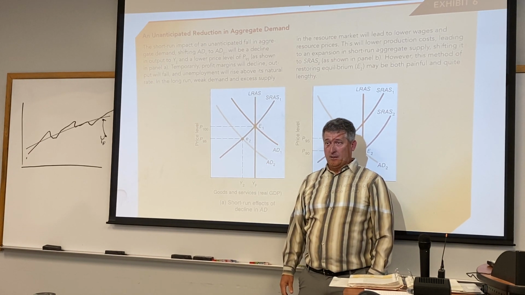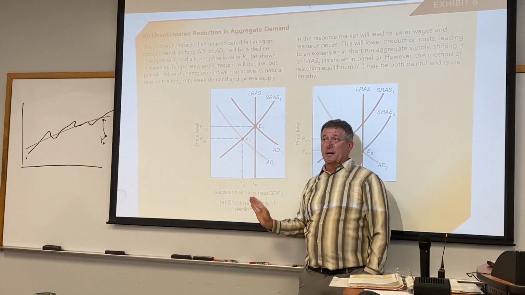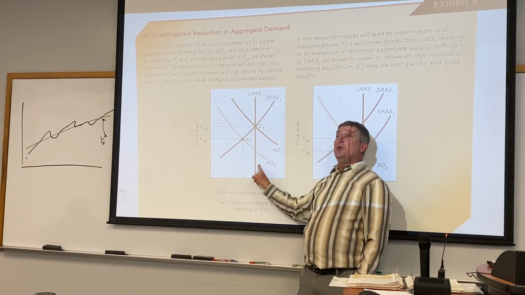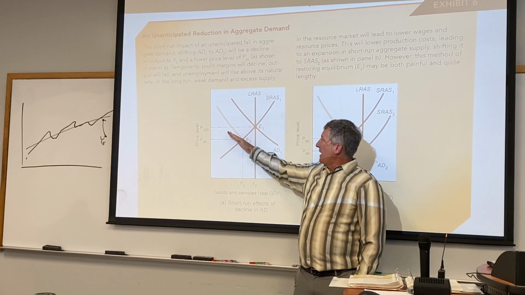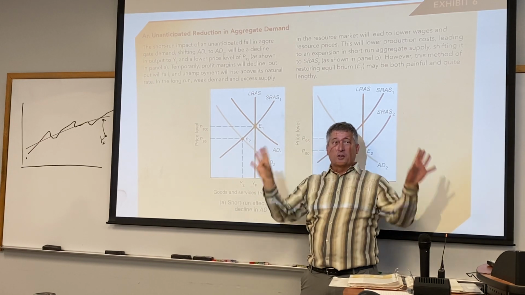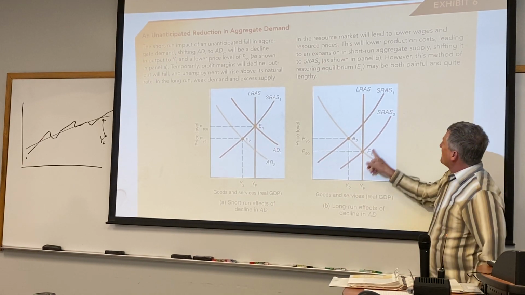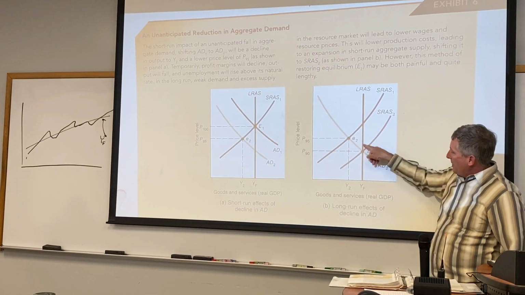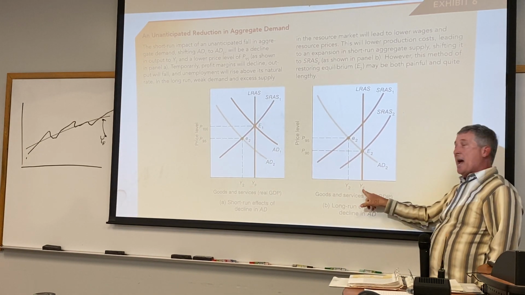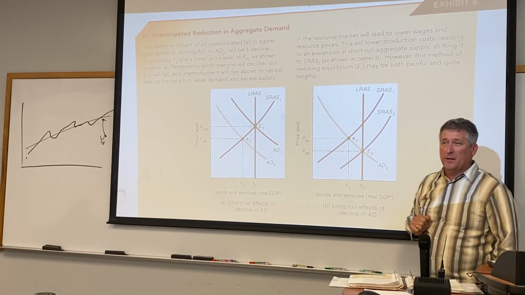Jesse? Vertical, the long run. Yes, long run, but I need one more piece of information. So we're heading towards the long run, where it intersects with the actual aggregate demand curve, which in this case is the new aggregate demand curve. So if that change is going to be there, then prices are the adjusting mechanism. Prices are going to adjust to the current market conditions, and the resource prices are going to make some adjustments, bringing us back to now a new long-run equilibrium, back to full employment. So the economy went into recession maybe, but then the economy recovered, coming back to full employment with lower prices. Okay, questions on that one?